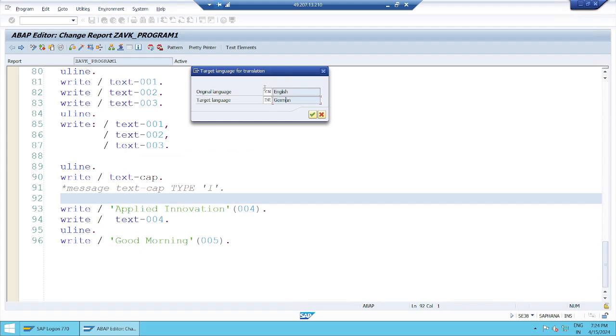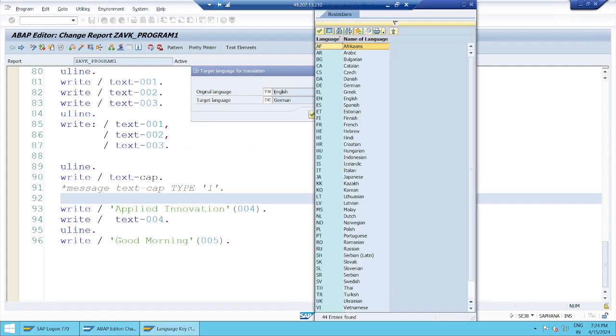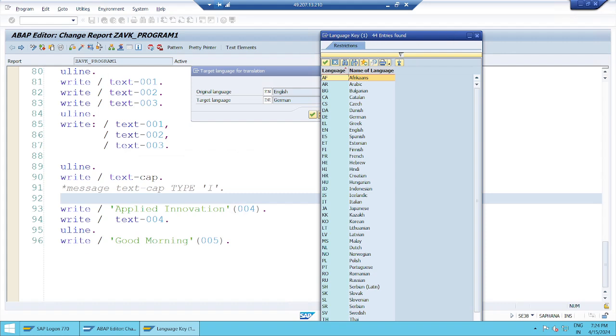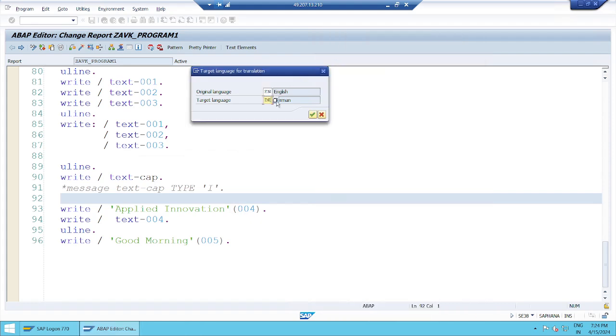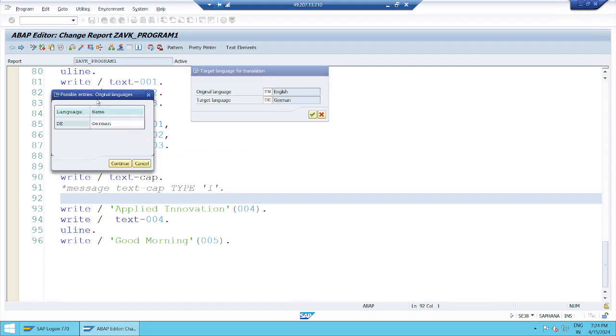If you look here, the original language is the logon language, English, and the target language is German by default. If you look at the drop down for help, it shows the original language in which this text was created. You can change the original language, and the target can also be changed.